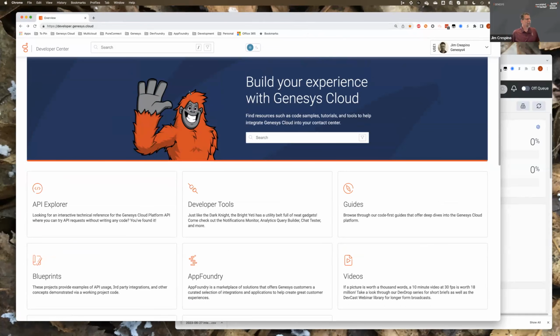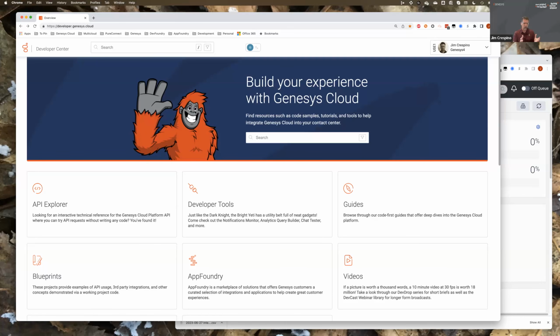All right. On the Developer Center, analytics is one of our most popular topics with Genesys. As you can imagine, contact centers live and die by analytics, by reporting on how many interactions were handled properly, what was the sentiment, what was the wrap-up code, average handle time, all of those statistics. Those are KPIs, proof points that your contact center is operating at the utmost efficiency that it can. And it can also be used to point out weaknesses where improvements can be made. So analytics is very important.